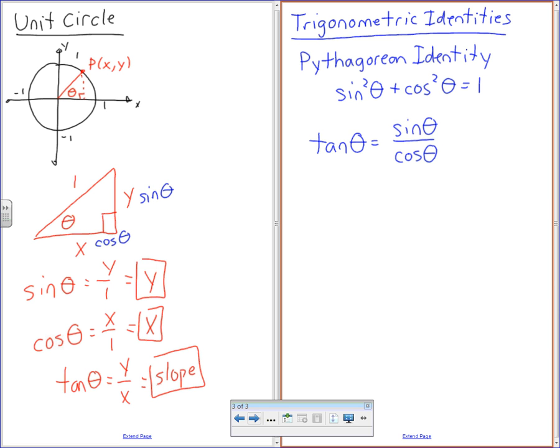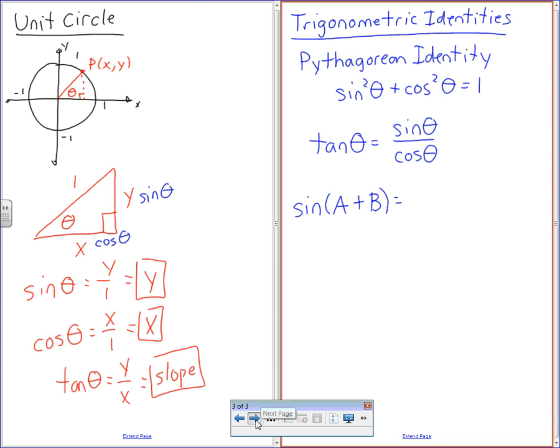Let's look at this one. I'm not going to prove this one because I don't really want to, but this is one that you're going to need to know. Did Mr. Kemp make you prove this last time? I hope he did. Yes, he did. What this one actually equals is sine. I don't have enough room. This is such a good identity.